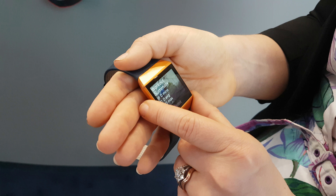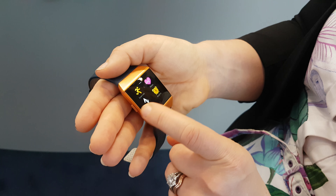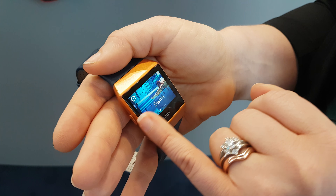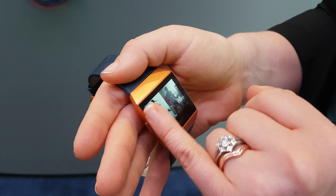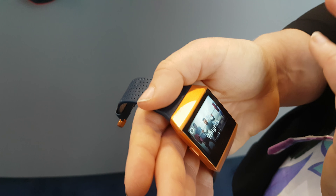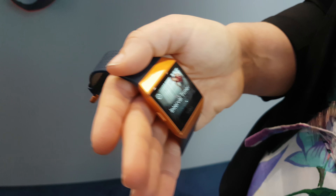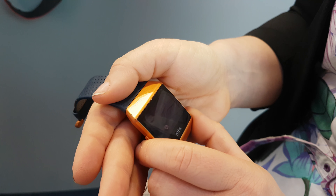We've got built-in GPS and we've added GLONASS technology. You can swim with the product as well — it's water-resistant to 50 meters. We've also added fantastic new fitness experiences like auto-run and auto-pause. When you go for a run, it automatically kicks into tracking you with GPS, and if you stop to tie your shoelace or stop at a red light, it will automatically pause and then automatically start again.